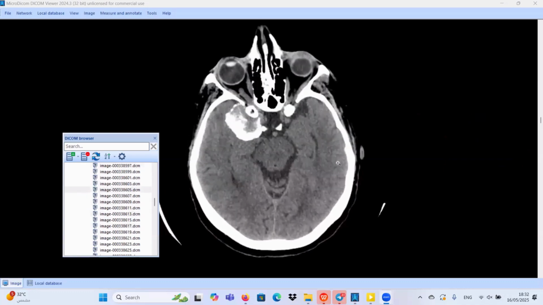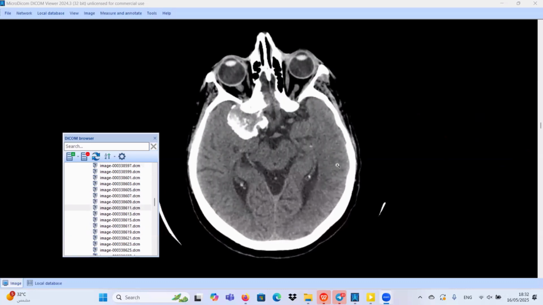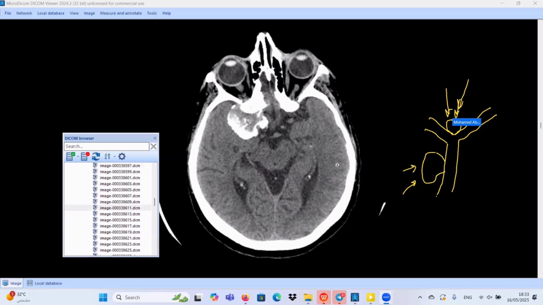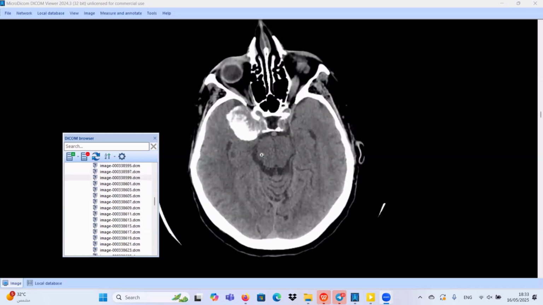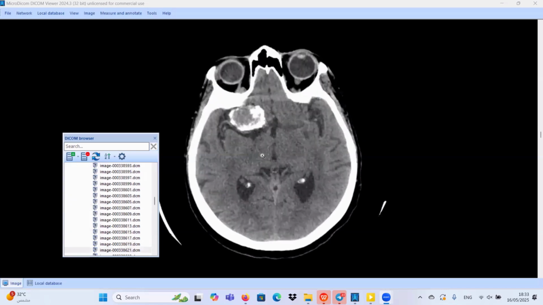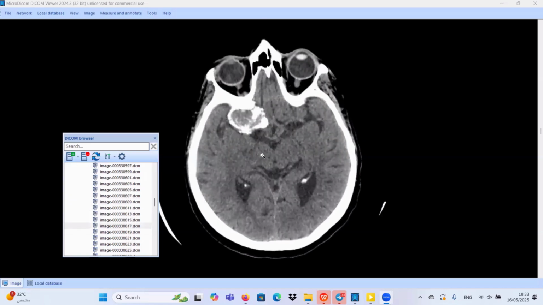If we have any aneurysm, it may be arising from the bifurcation of the artery. If we have this artery, and this is the bifurcation, this one is called a bifurcational aneurysm. Sometimes the aneurysm is coming sideways. This one is less common. The more common is the bifurcational aneurysm. So if this one is a giant saccular aneurysm, it will be arising from the internal carotid artery, and this one is much less common. If it is arising from the bifurcation of the supraclinoid portion of the internal carotid artery, the aneurysm will be here, and the center of the aneurysm will be at this point.